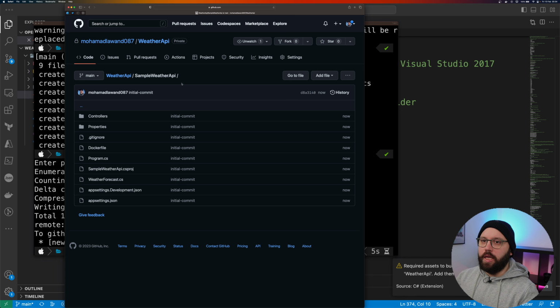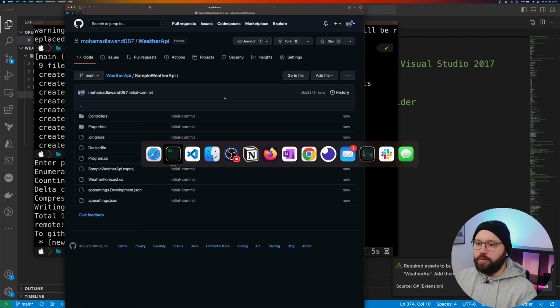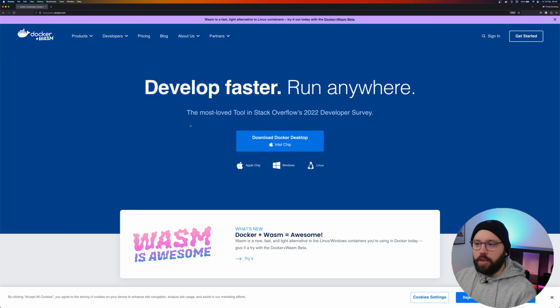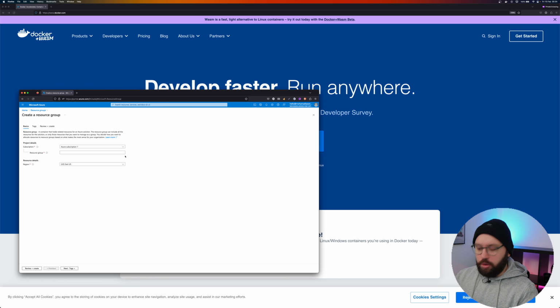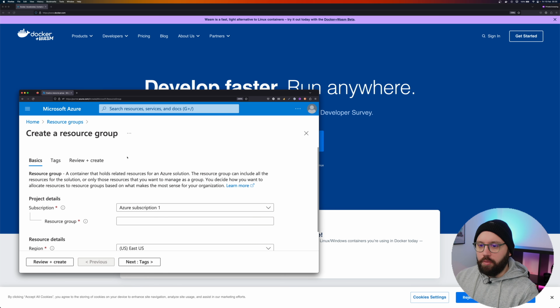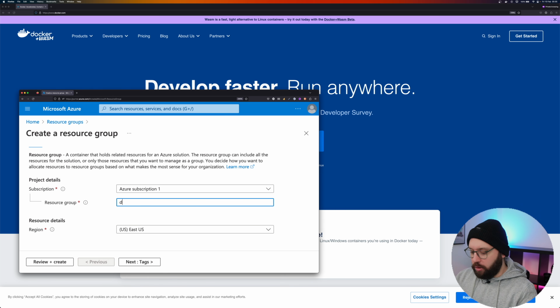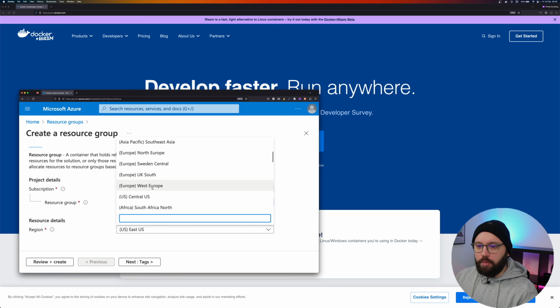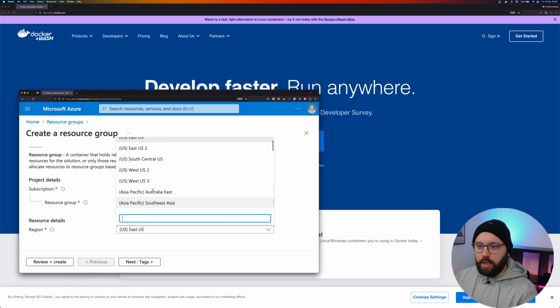Perfect. So now that I have created my repository, the next step is I need to create my container service. In order for me to do that, I'm going to go back to the Azure portal. Just for privacy's sake, I'm going to a different page and we can do it from there. Okay, let me just scroll this down right now. So here what I'm going to be doing is creating a resource group. I'm going to call it demo weather, so I can delete it later on.